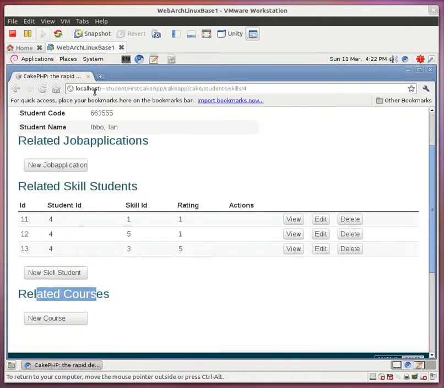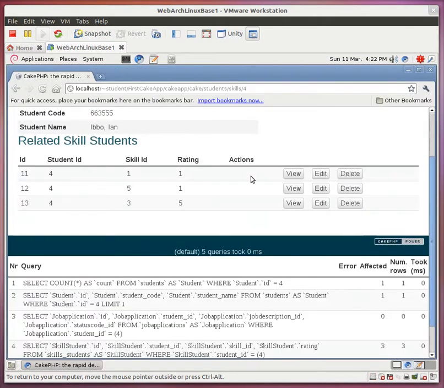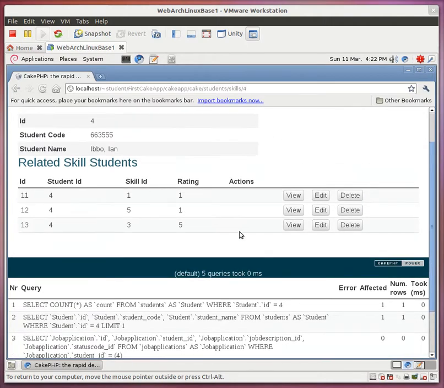Quick reload. Okay, so this is much cleaner now. Happier with that. The ID here is the skill students instance ID. We don't really need that. We don't need student ID 4 because we know that's up here. And ideally, we don't particularly wish to show the foreign key. It'd be better if we could show the skill itself.